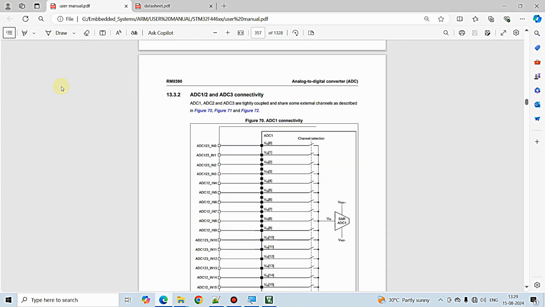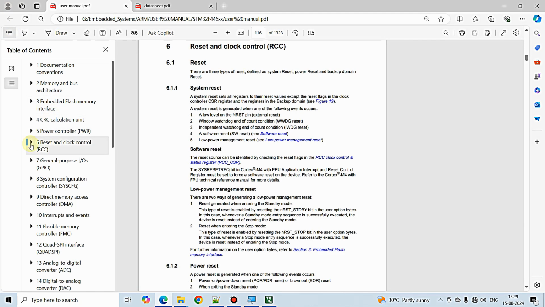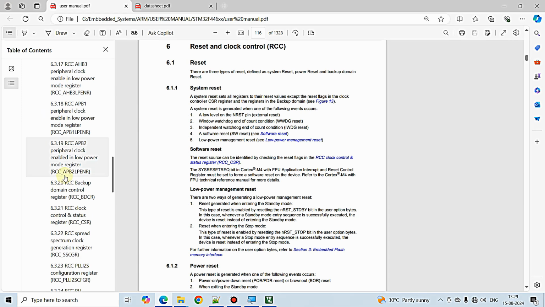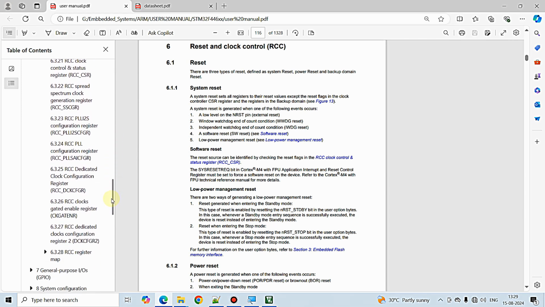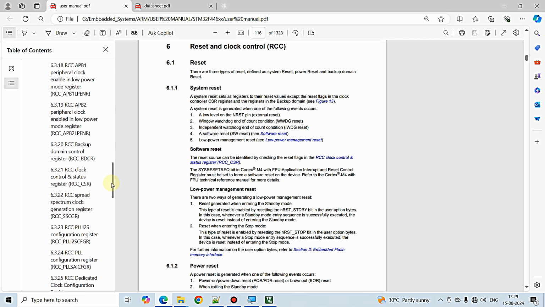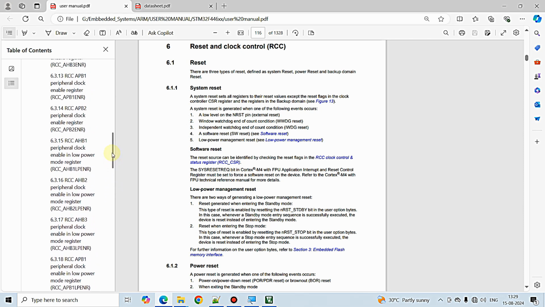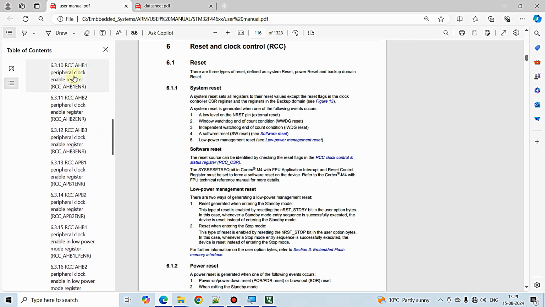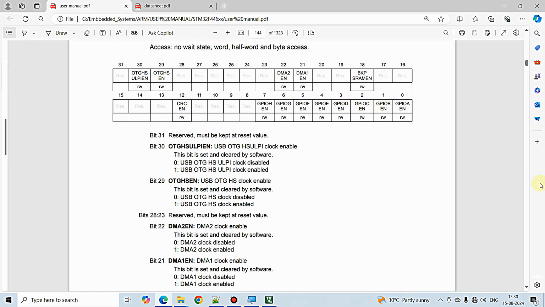So I'm moving to the reset and clock control chapter in the user manual, and in the registers section go directly to the AHB1 ENR register. Where is it? Here it is. As we found out from the block diagram, GPIO A is connected to AHB1 ENR.